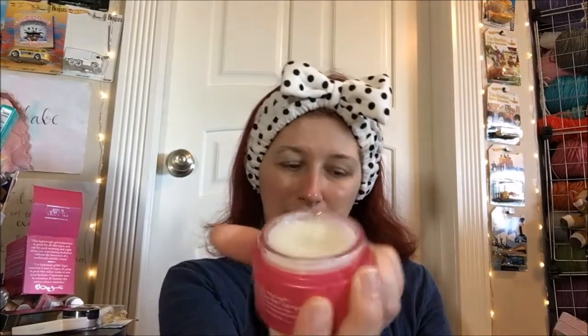So for $88, you get this little bitty thing. It's not very big. This is full size. I love the pink packaging, though. That is really cute. It's got the little plastic stopper in the top, which, since so much gets on it every time I go to use it, I'm still at the point of keeping that on there and just taking it off when I go to use this.